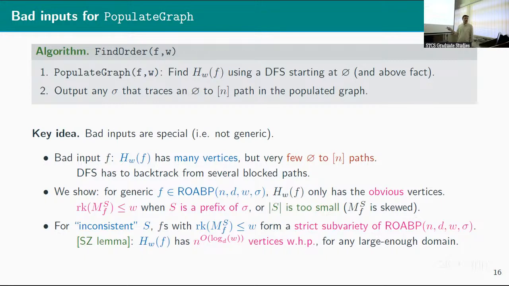Yeah, so any questions? So basically this log DW is coming up because this is the size bound above which S will not trivially have a small rank. So if the size of S is this, then D to the this will be W. So those many subsets have size that much. So that's it.